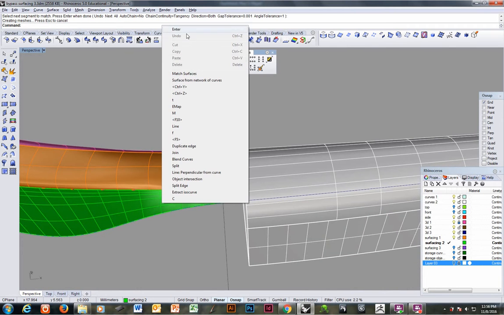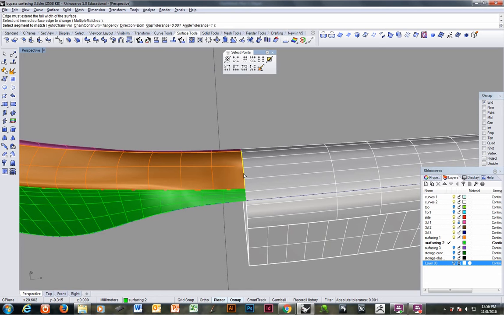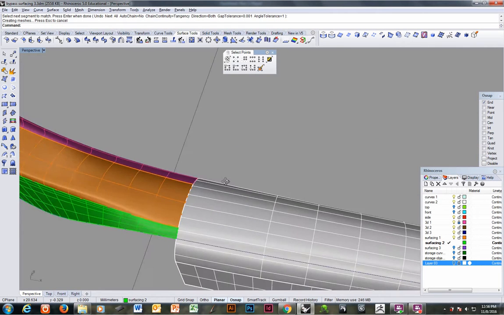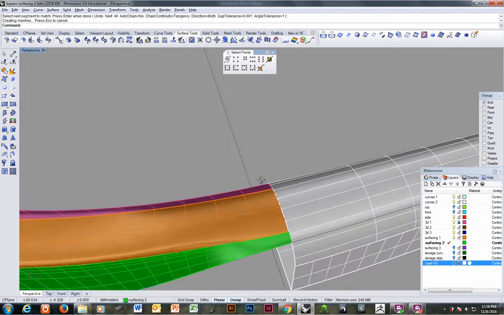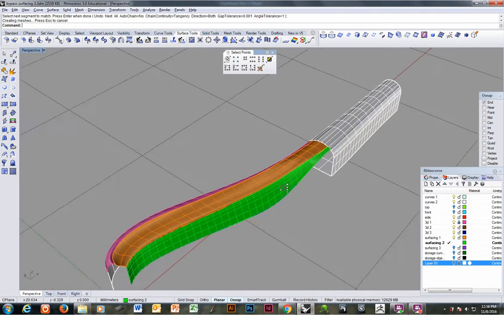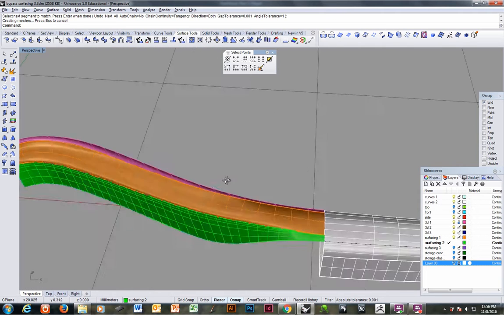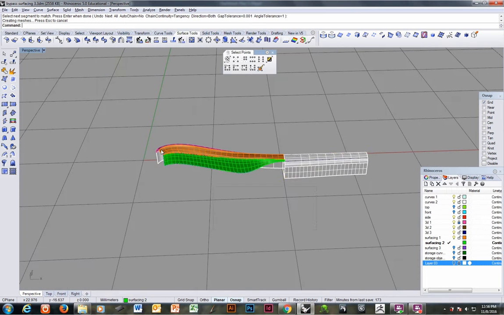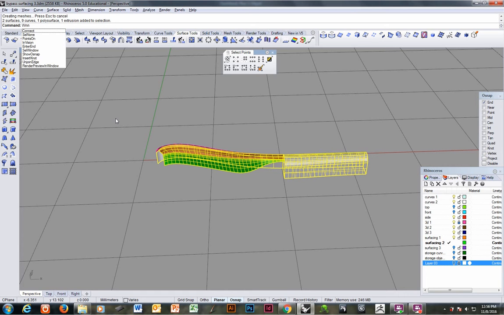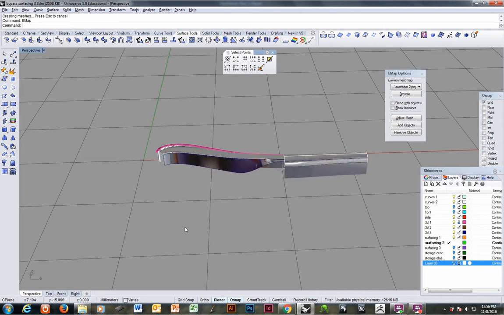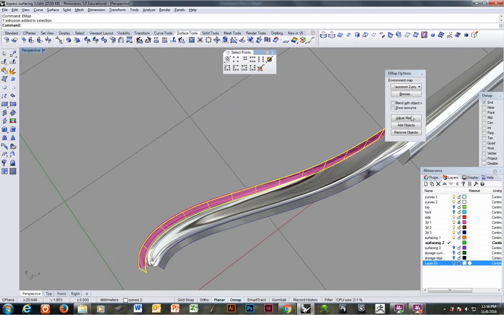I could try and match it there. Yeah, that works. Okay, I just rematched it along the backside. Okay, I'm going to take a look at how this looks E-mapped. Oh, I have that locked.